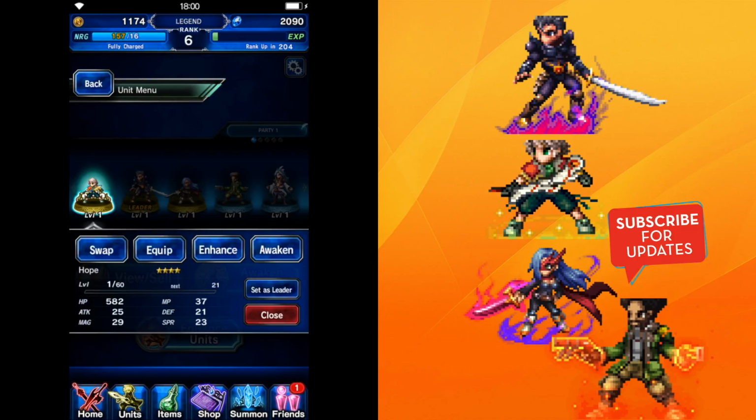Now we're going to show you some gameplay with the team that I decided to use, which consists of Hope, Leon, Shine, Caesar, and I believe we stuck with Kuja.